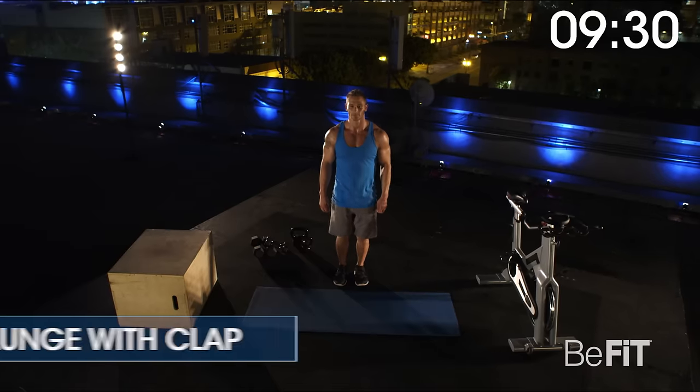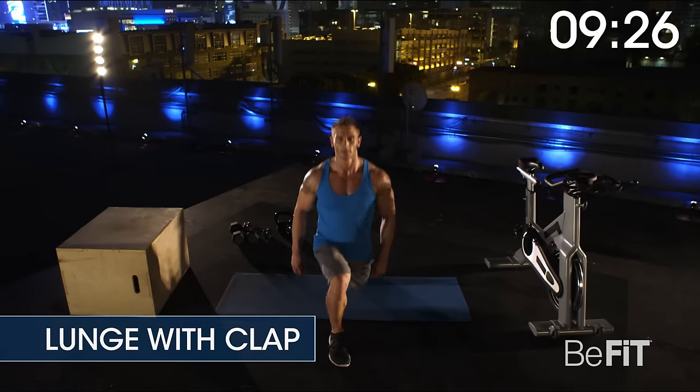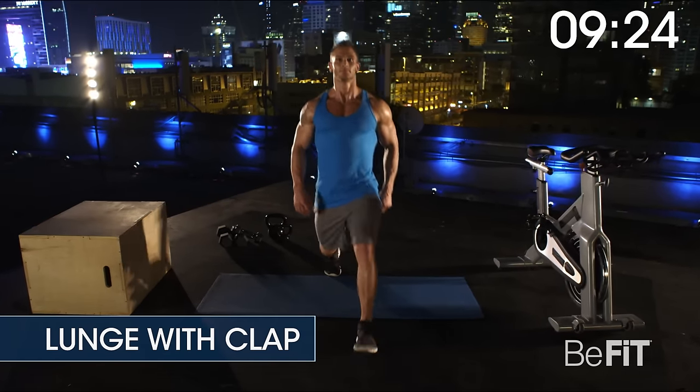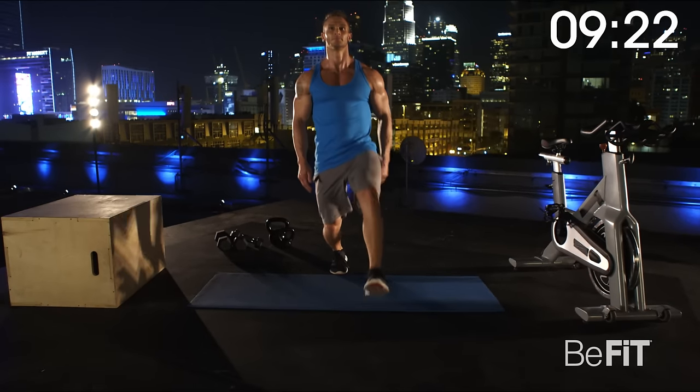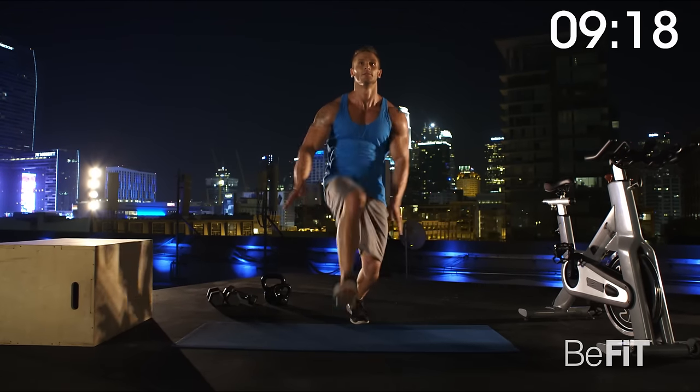Three, two, one. Lunge with clap for 30 seconds. Lunge forward with one leg. When returning upright, clap both hands under the raised leg before moving into another lunge. Continue to alternate.